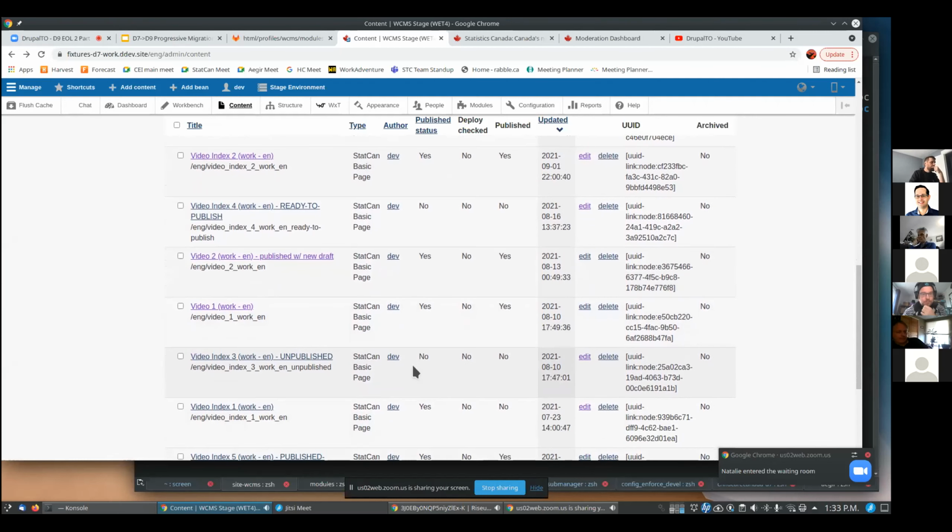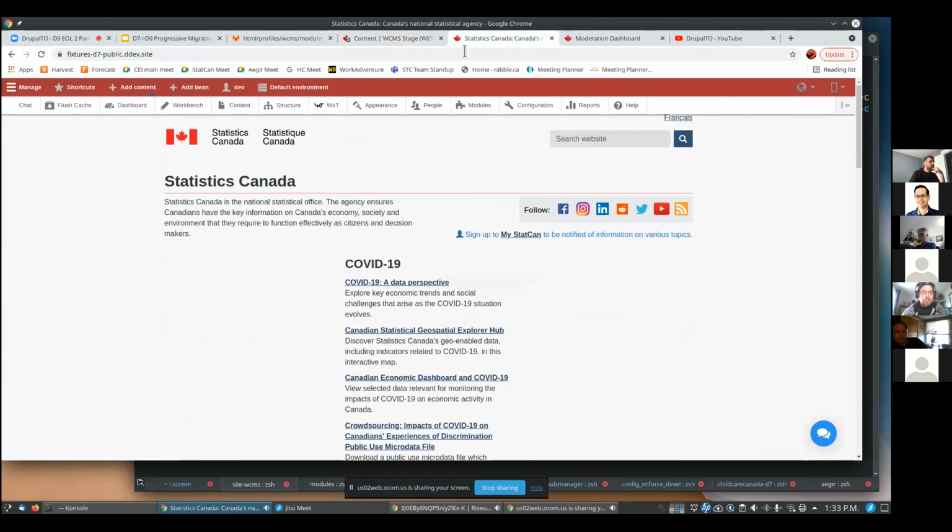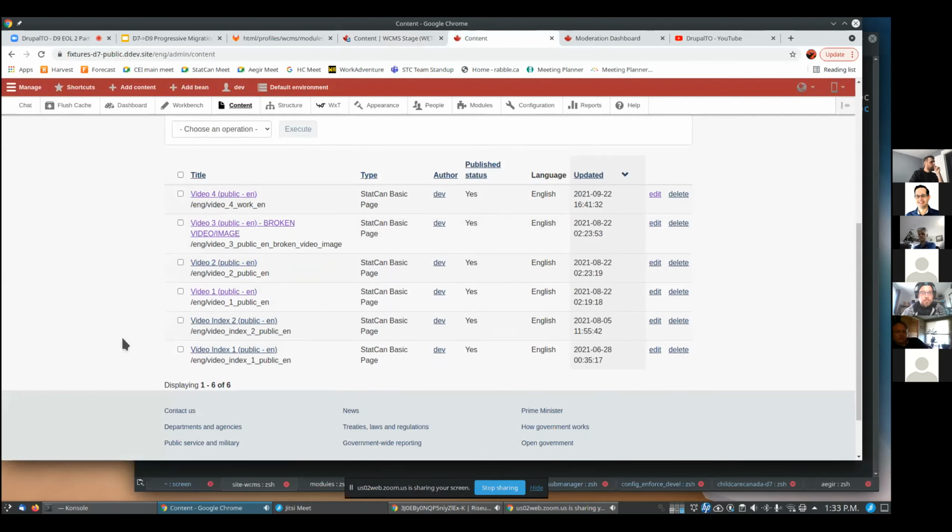And so that's where we created these fixtures to allow us to model the migration and ensure that post-migration, the new state in the Drupal 9 would properly reflect the content coming in from both the work site and the public site. So if we can take a look quickly at the public site, at the content, we'll see that there's a subset of those same videos.